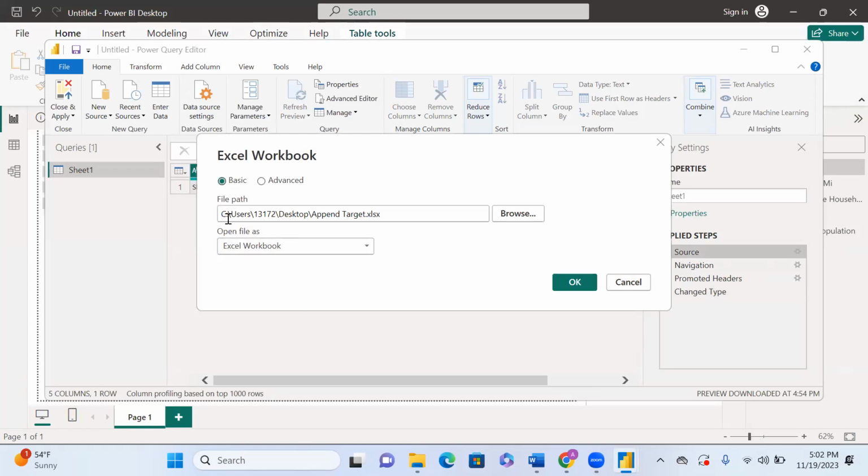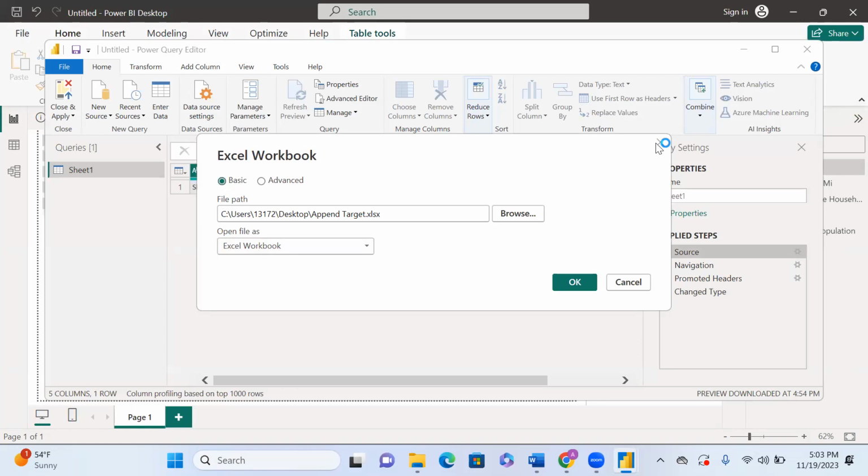The file path is on my C drive, in my user folder, and the name of that folder is 1317 on my desktop, and the name of the file is appendtarget.xlsx, opened as Excel.